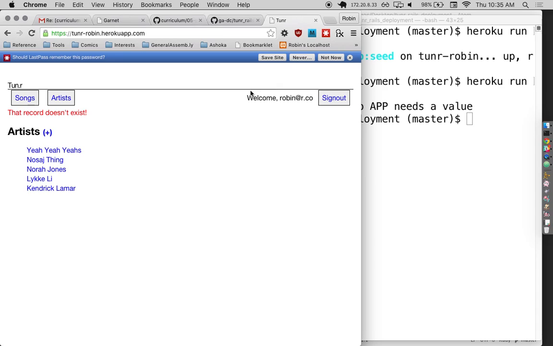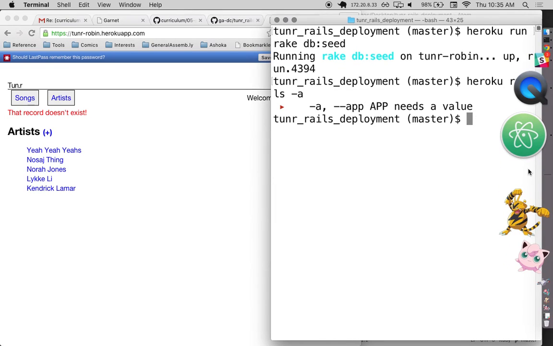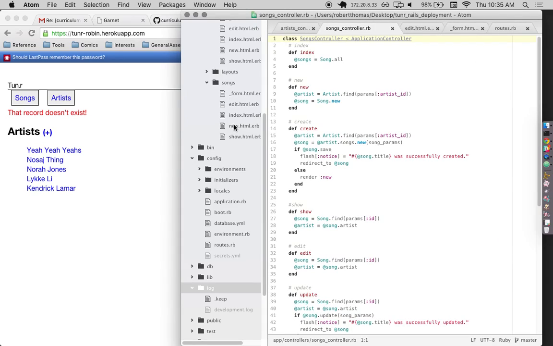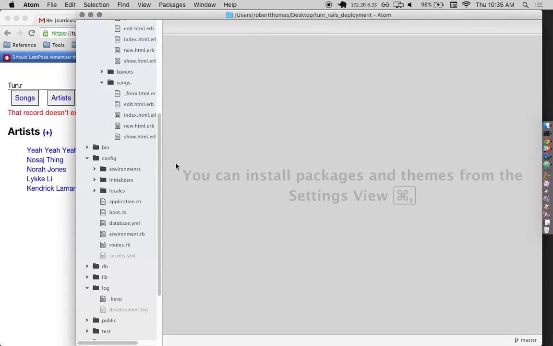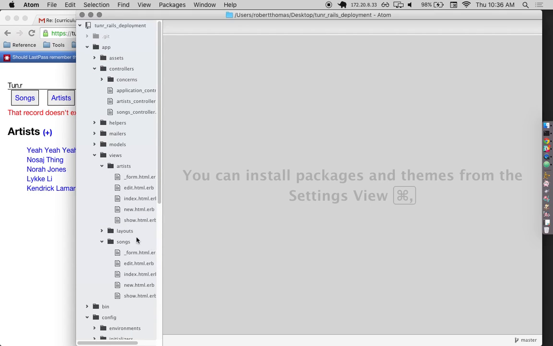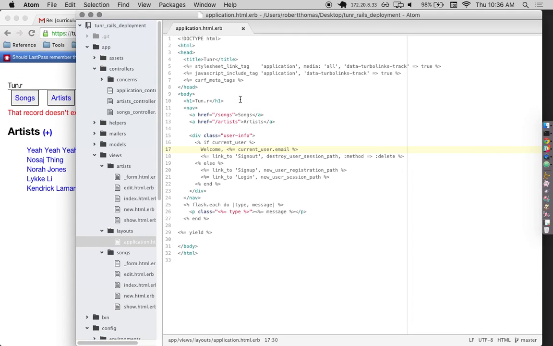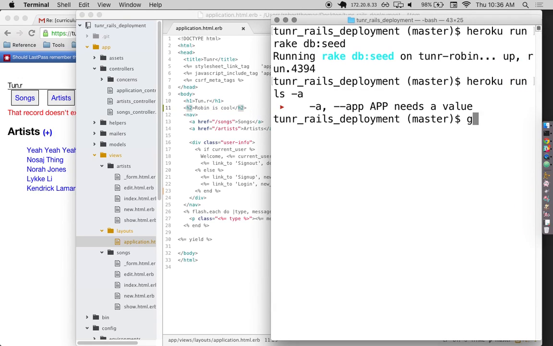That said, Thomas, before I get to you, if you do want to change something on the database, what you're going to do is go into your code. So this is important. This is how you change your Heroku apps. Go into your code, and then here I'll put "Robin is cool" up here. What you're going to need to do is git add, git commit.